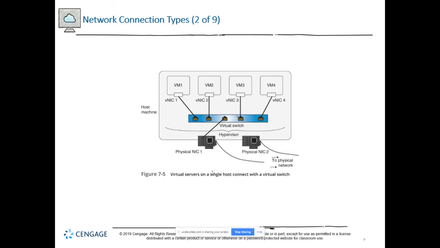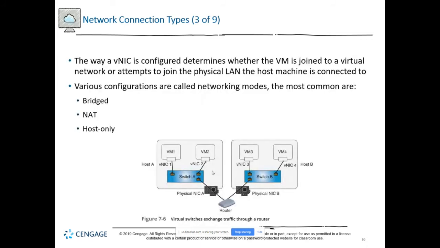But this virtual switch, it can have more than one switch in that Hyper-V. But what you're actually doing, you just think of it as plugging it into a physical switch, right? There's a physical switch that exists, but you can have multiple switches. And in this example, they broke out VMs 1 and 2 and 3 and 4 on different switches. In this instance, they are accessing different cards, physical card A and physical card B. But it's just as easy. They could have all still been going to physical card 1. So just because you have one physical card doesn't mean you can't have multiple virtual switches, because you can. It all depends on what you're doing.